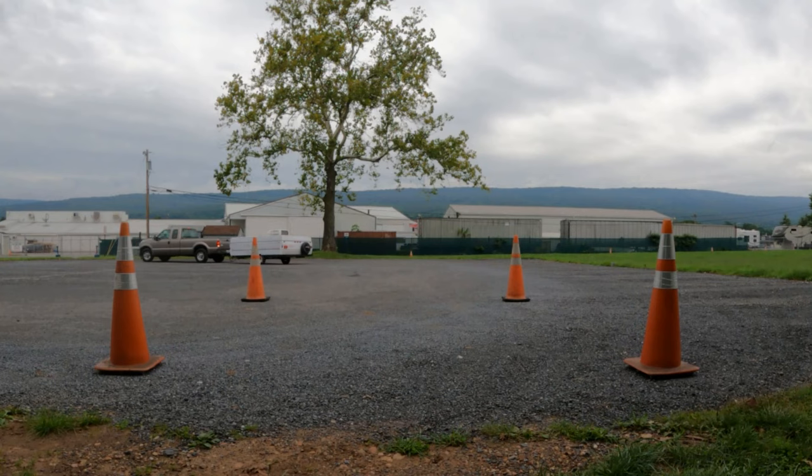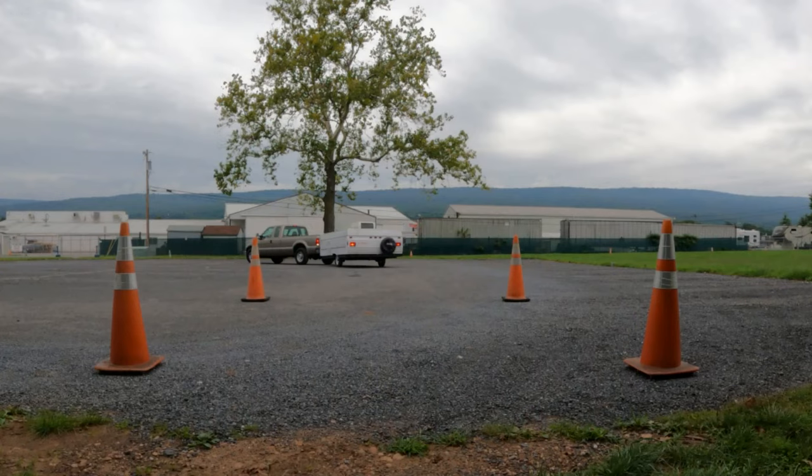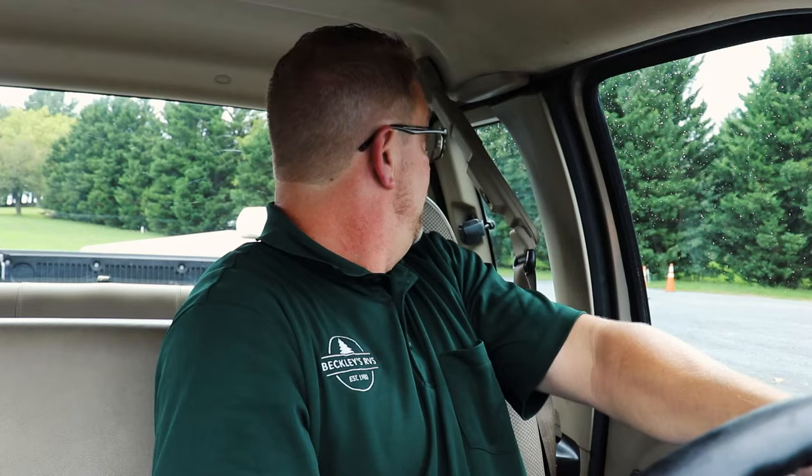So I want the camper to start going that way first, so I'm going to turn it that way, just a little bit, straighten it up. When you're backing up a trailer, it can reach a point in every turn where it jackknifes. At that point, you just want to give up and pull straight forward again and start over.